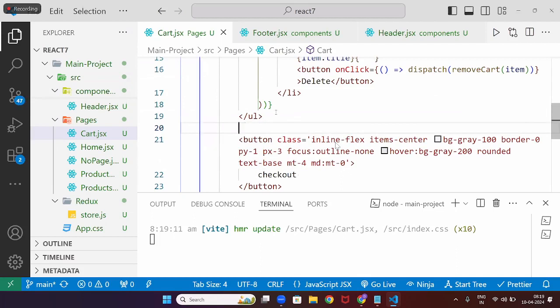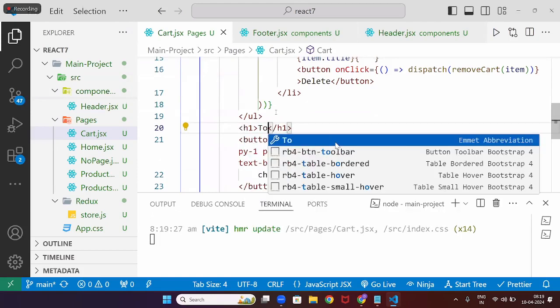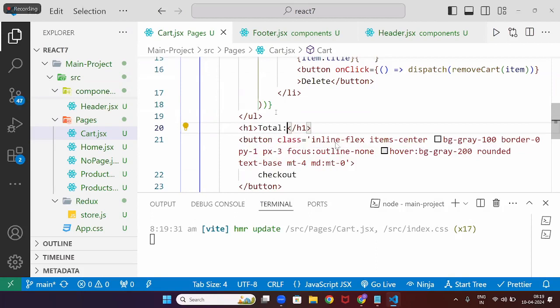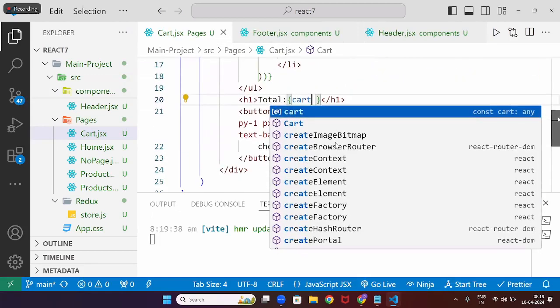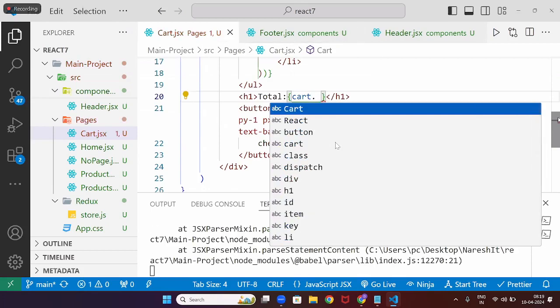And let's move on, let's write here total, a para, an H1 called total will be there. Total equals to, here, total is inside the cart array, right? Inside the cart array, total number of elements are there. How do you get the complete set of all values inside an array?